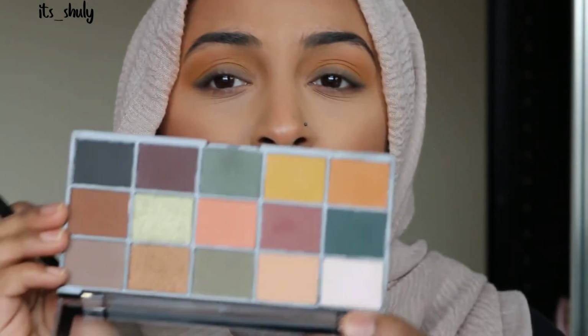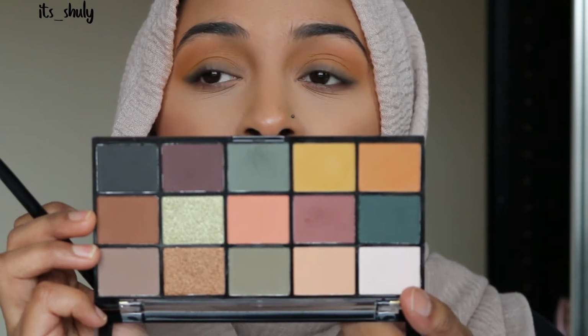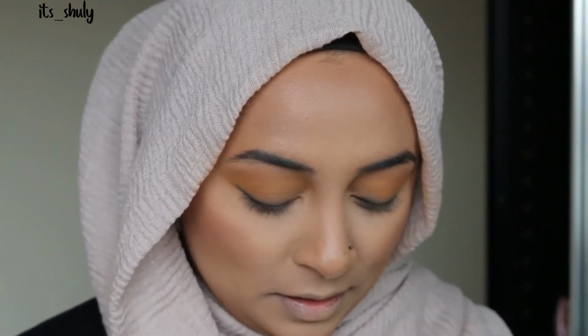But I am loving this. I mean, when you look at this, you think, oh, lovely colours. But I would never wear that out. But I would totally wear this out. And I just want to smudge more of this orange on the lower lash line to bring some warmth there. I'm going quite low with this actually.